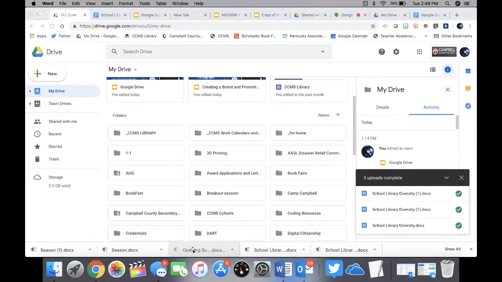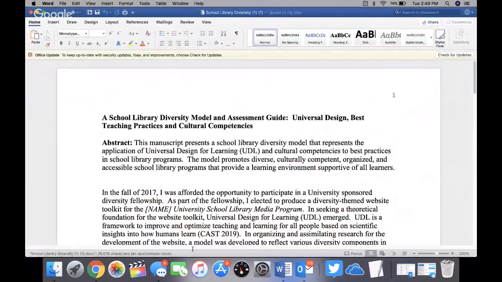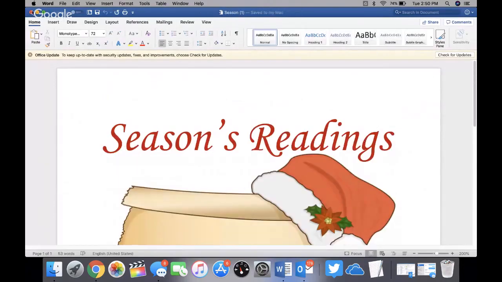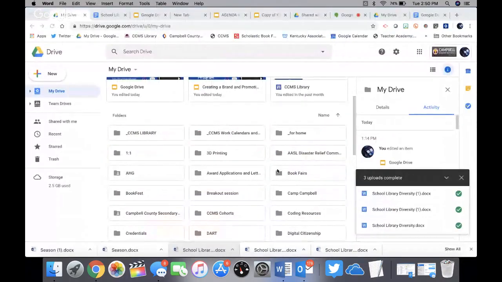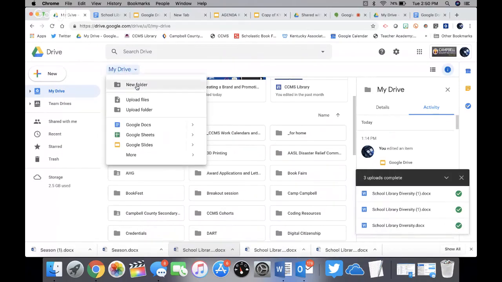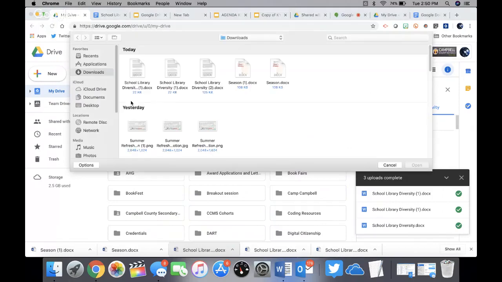I'm going to open up a Word document, and it's not going to do it because I already had that one open. Okay, hang on a second. All right, so what I'm going to do is upload a file. I'll go to my drive, upload file, and go to that one. It's a document.